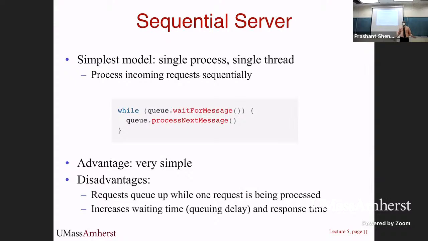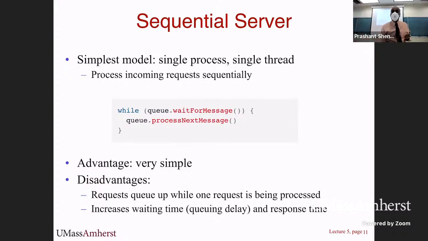If you have a very low request rate, this is not a problem. If you're going to get one request every 10 minutes and the request takes 1 second to process, this is perfectly fine, because while you're processing a request, nothing else is likely to arrive. So it's not going to impact the performance. There's no queuing delay because when you arrive, most likely the server is idle. There's nothing there, so you immediately get service. So that's fine. But if you have concurrent or simultaneous arrivals from multiple clients, you are going to see waiting times increase and queuing delays will occur.